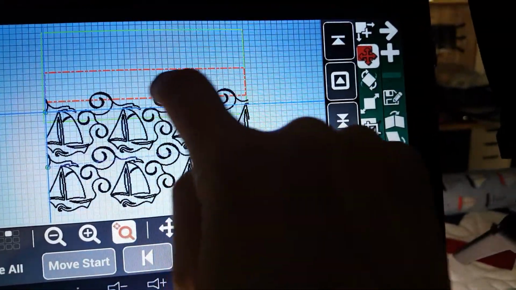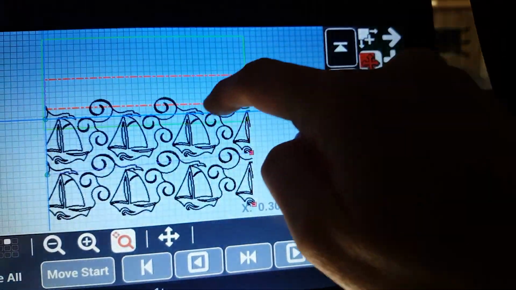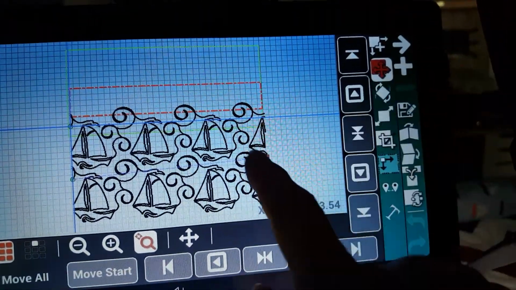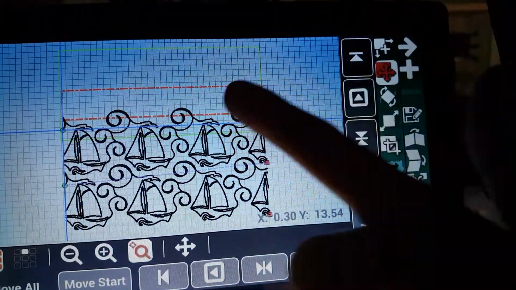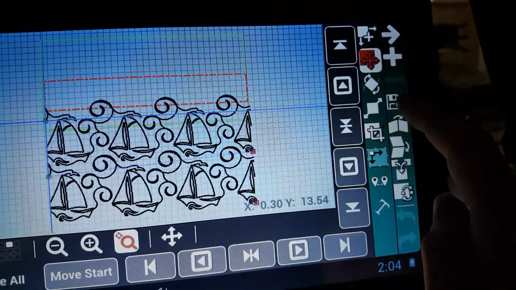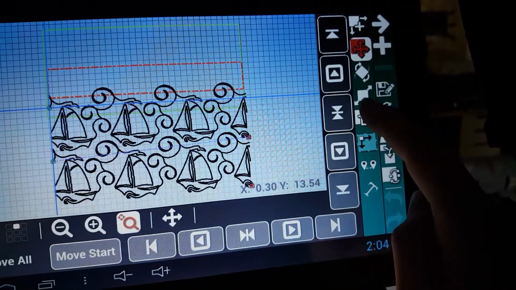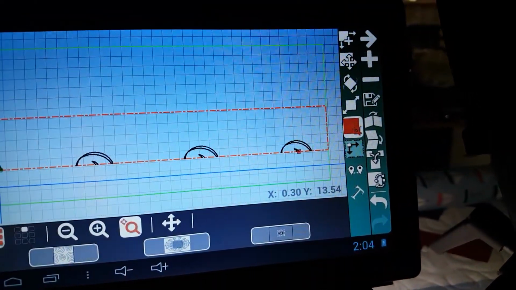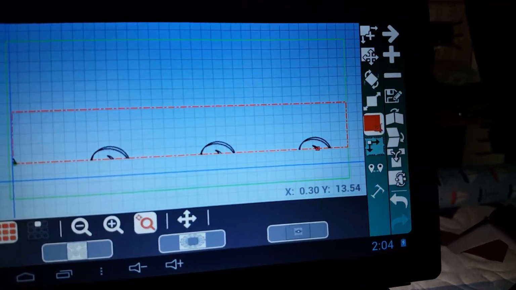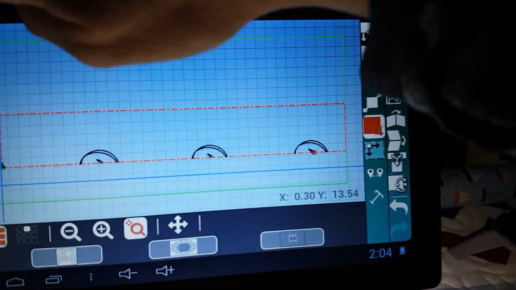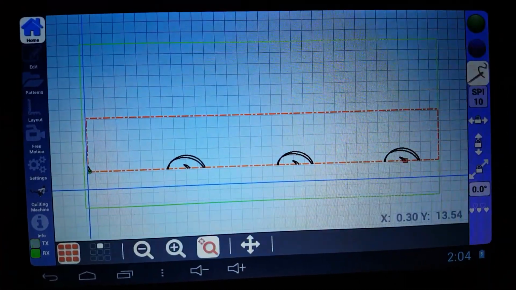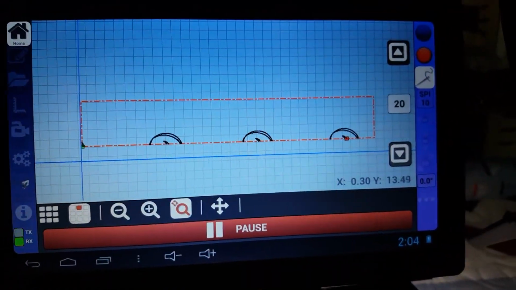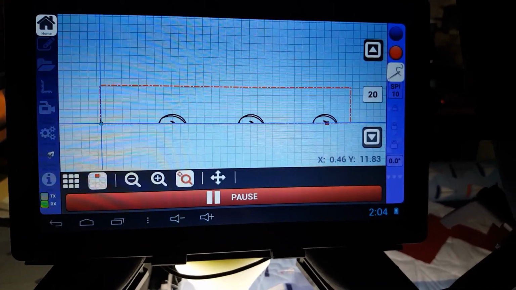Now we're going to go back out. So now if you can see, here's my little quilt area. There's the swirl that goes up into the design. So I just pretty much need to crop everything out except for that little tiny bit. So we're going to go into crop and go ahead and crop it out. And then it's ready to quilt. So we go back up into home and say quilt this up. All right, thanks.